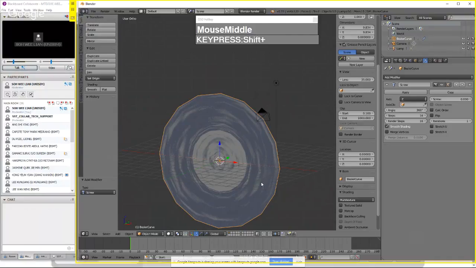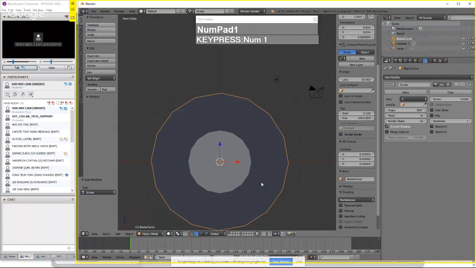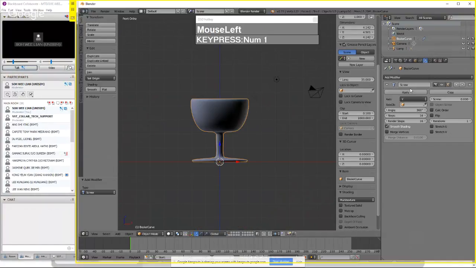So in this case, let's go to the front view. If you look at the screw modifier, the default axis given is the z-axis. I do not want it to spin in the z-axis. I want it to spin in the y-axis. So let's change to y.